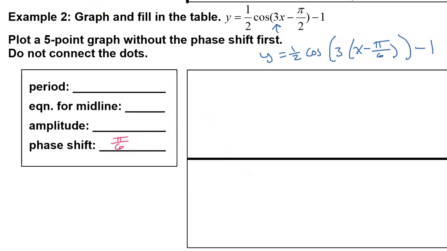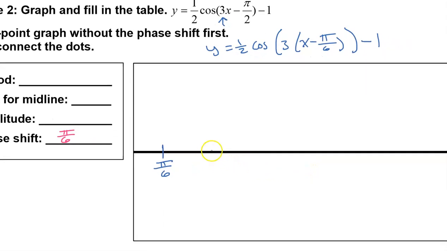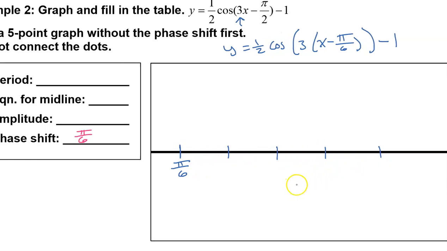This is super important because we always begin the graph at the phase shift. So I'm just going to put a pi/6 right here somewhere, and that is where my graph will begin. It's all about quarter period, so I'm going to put 4 additional marks on this graph, and every mark represents 1/4 of the period. So I will have a quarter period here, here, here, and here. Altogether, these 4 marks will represent the entire period, but 1/4 period at a time.